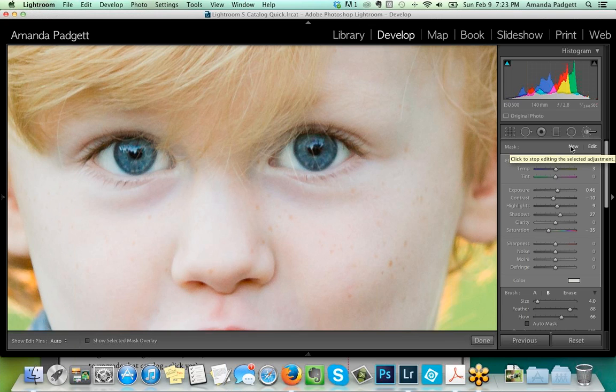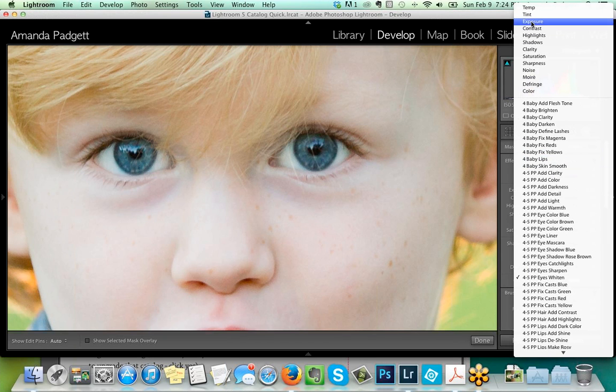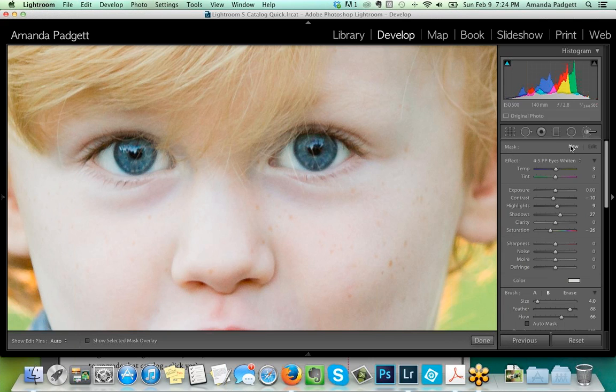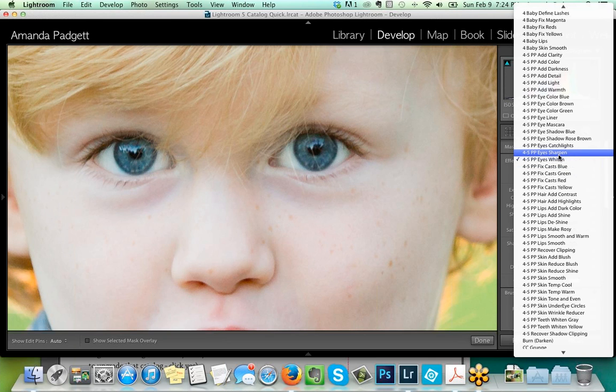This is where a lot of people make a mistake. You can't just change brush from one to the other, click, click, click. You need to hit new in between. Click new. All right, so if you're taking notes, make sure you write click new in between the brushes you use. Even if you're not using the custom brushes. If you're using the brushes that come with Lightroom right up here, click new in between the brushes. So I'm going to click new again just to be on the safe side.